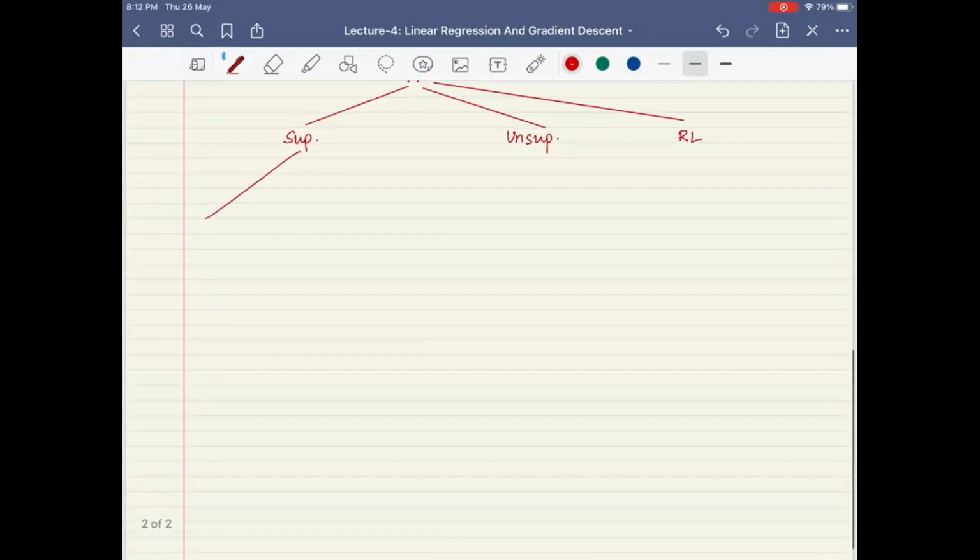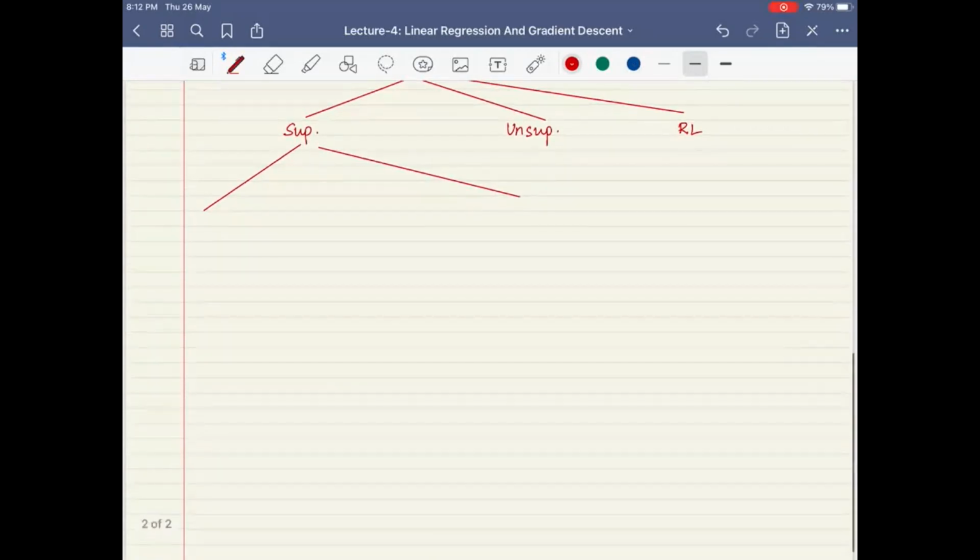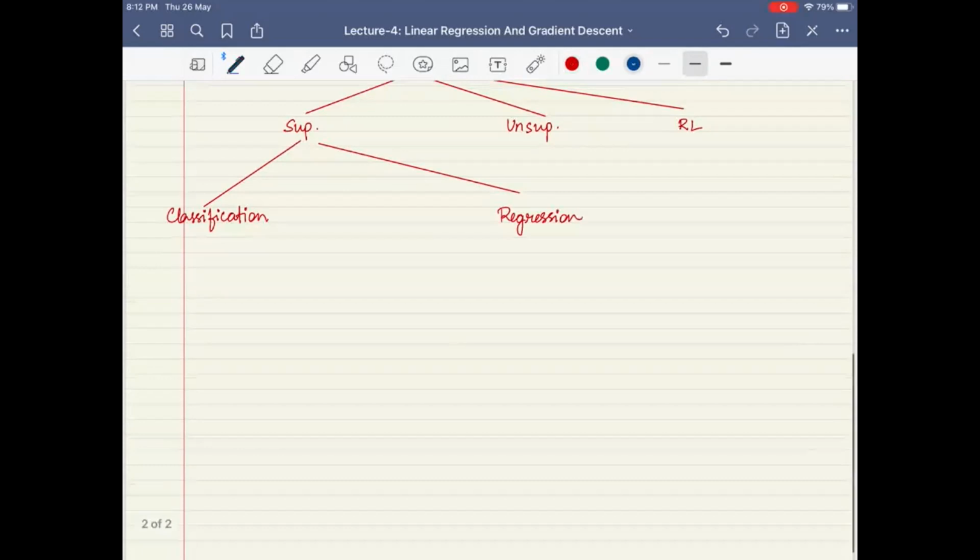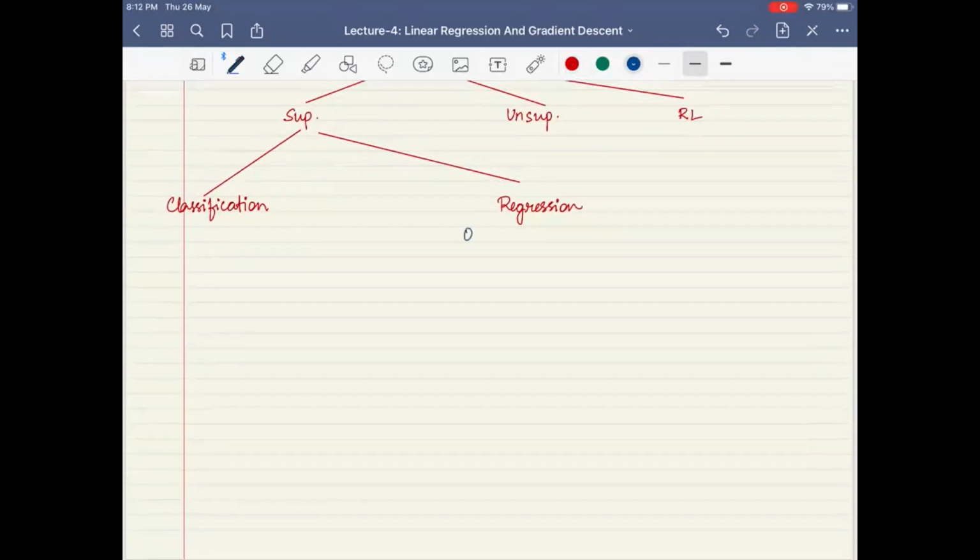We were focusing on supervised learning, and we saw that there are two kinds of tasks in supervised learning. The first is classification, and we already saw one algorithm from this family of tasks, namely KNN, K nearest neighbors. So today we are going to look at the other task, which is a regression task. The key point to remember is that in regression tasks, your output is real valued. Your output is a real value.